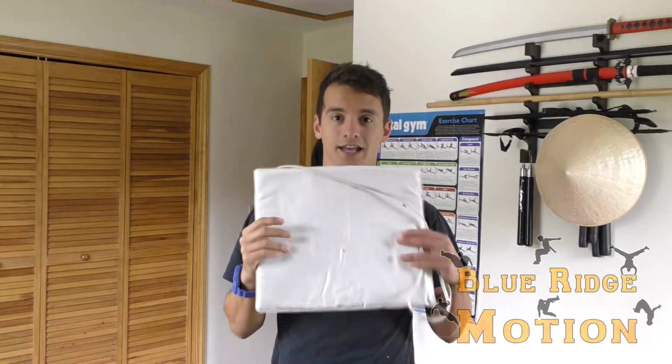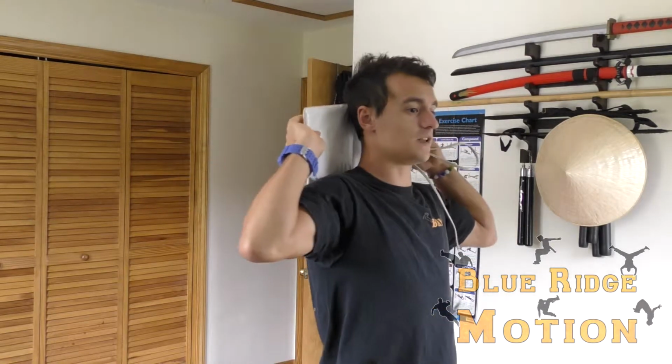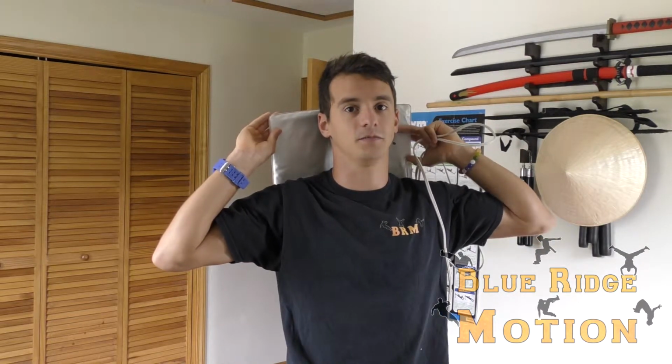The second to that is a heating pad. I essentially plugged this in, and I've just been leaving it on the back side of my pillow and sleeping like this. And I don't leave it on during the night because I don't feel safe doing that. So if I wake up and I'm in a lot of pain, then I turn it on and I just kind of lie there for 10 or 15 minutes and then turn it off.